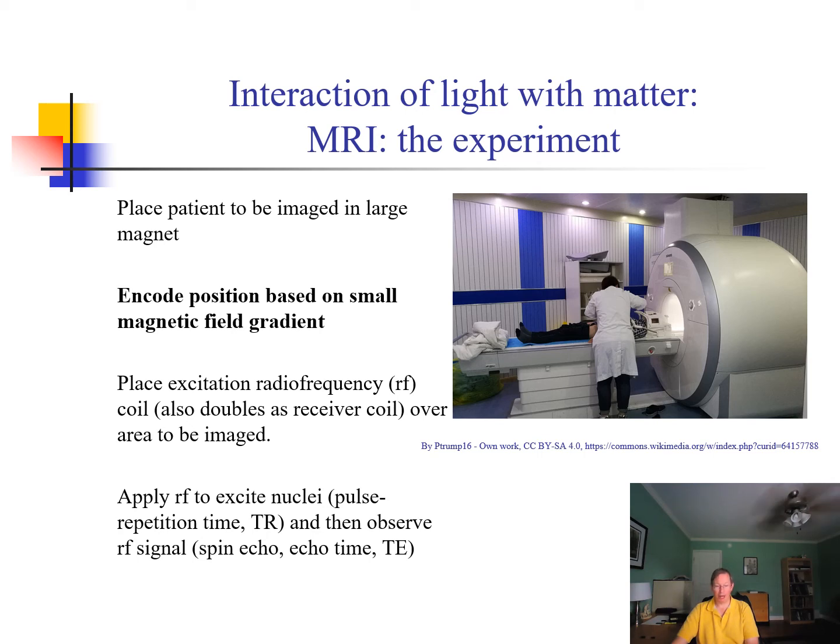As I excite those nuclei and then observe them, I can think about different types of experiments that I could do. I can change the repetition pulse time, which changes the angle that the spin states are oriented on. Or I could listen for different times, the echo time. By changing these, I can accentuate what I actually want to get in my images. I'll talk a little bit more about that.